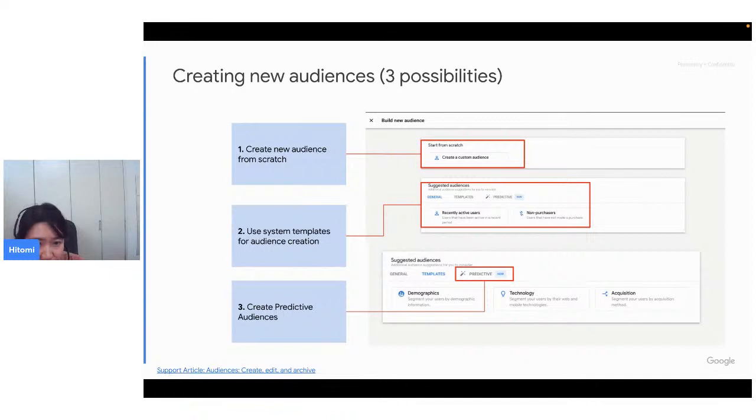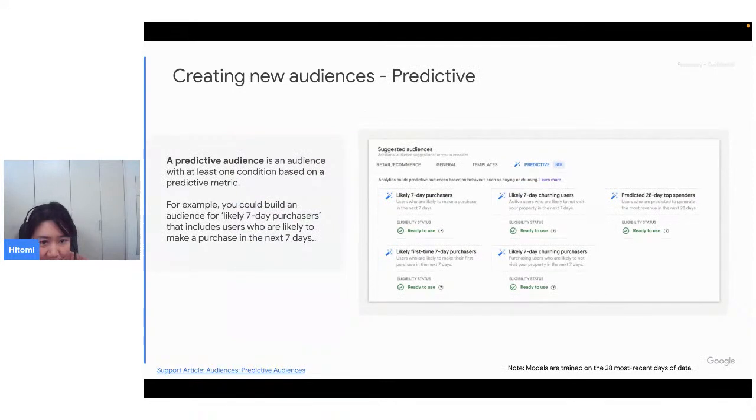There are three ways to create new audiences in GA4. First is to create new audiences from scratch. The second is to use the system template for audience creation. And the third is creating predictive audiences.